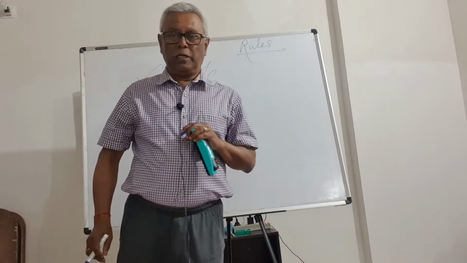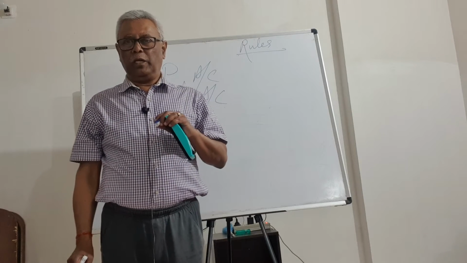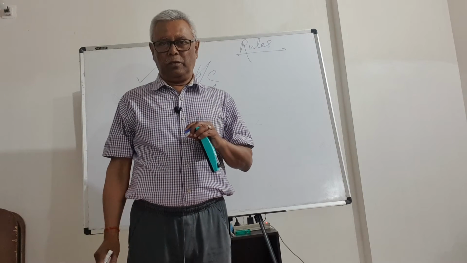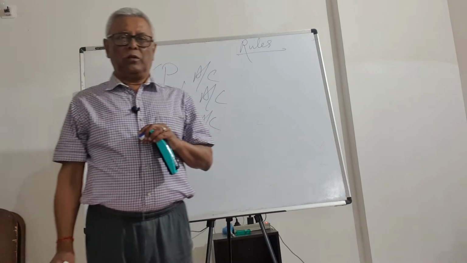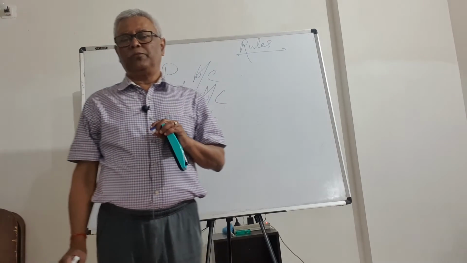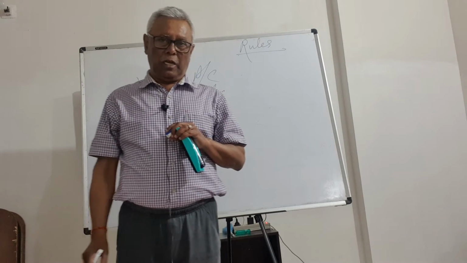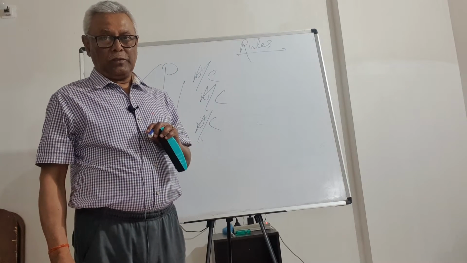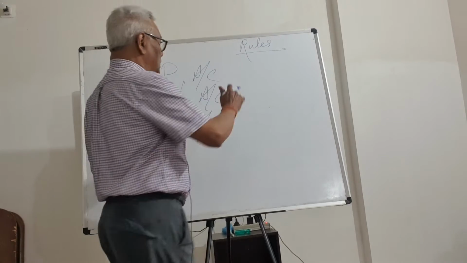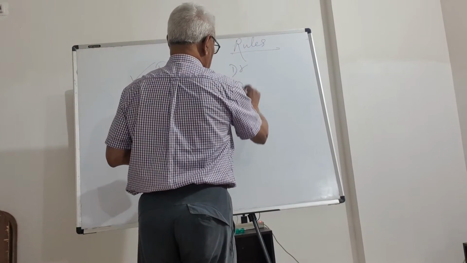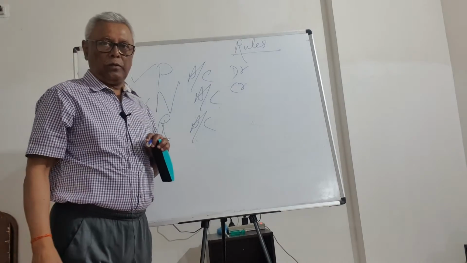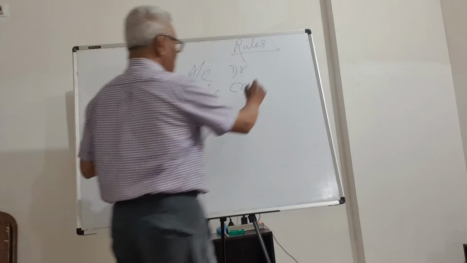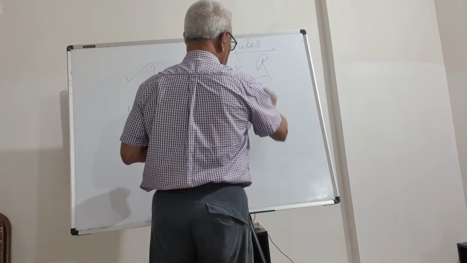So in personal side, so what kind of transactions we do? We give loan to someone, maybe if we are in banking business, or we get loan from different banks if we are in manufacturing sector or service sector. So here it is very simple: debit and credit. Debit is the receiver and credit is the giver. So the receiver will be the debit and giver will be the credit.